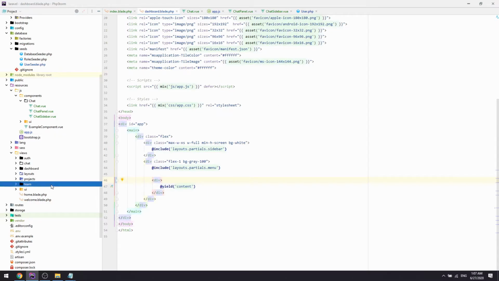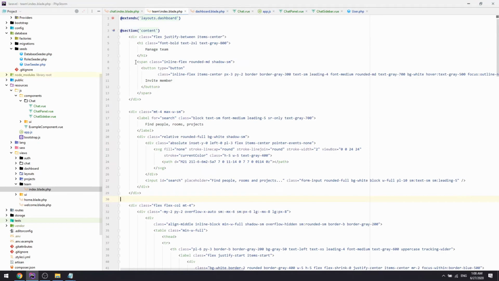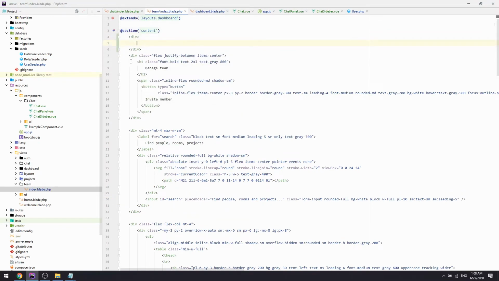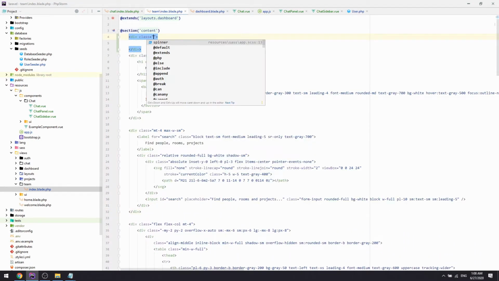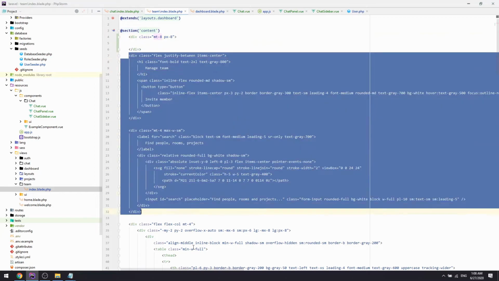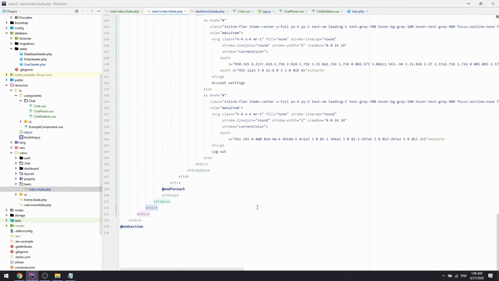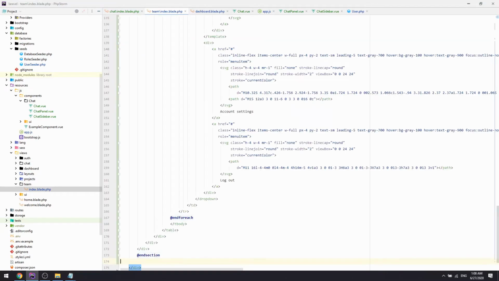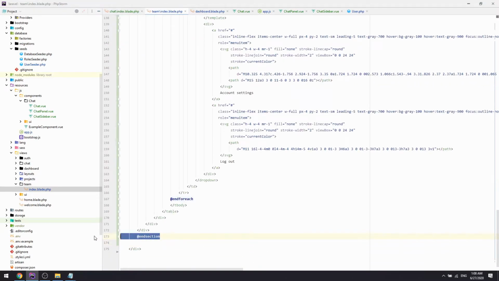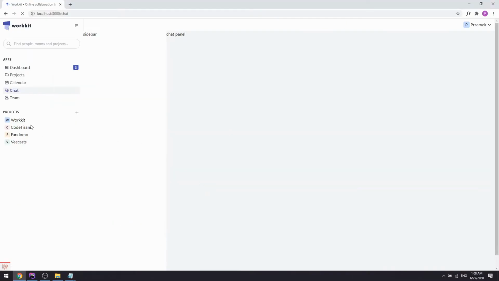So for example, we would add it for our team view. Just wrap up everything in the div, then give it a class that we had there before, and copy everything. Oh, I think I have copied too much. This should go here for sure, and we should be good to go.